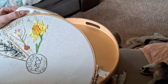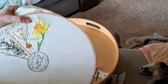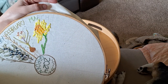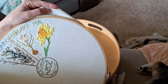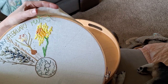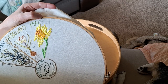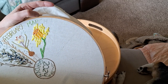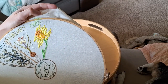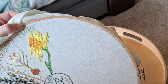Now I'm just finishing my title, which I'm doing in a very simple uppercase font with a plain backstitch. I used the very bright green that I used for the highlight on the stem and leaf. I'm missing the divider stem twig elements, but I did go back later in the day and fill those in — I just didn't film it. I wanted to get cracking first thing in the morning, so I went back after my lunch break and filled those in. They're there now and you'll see them in April.